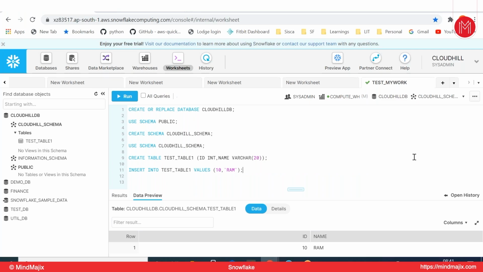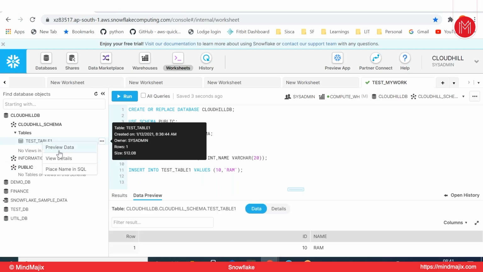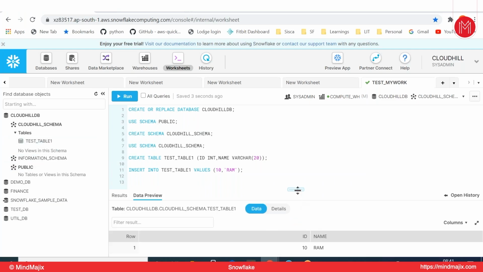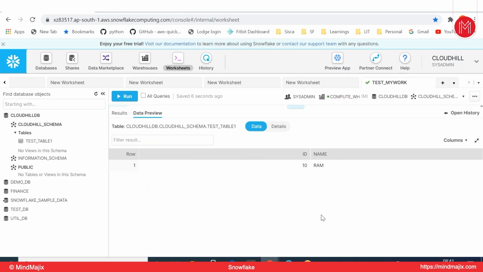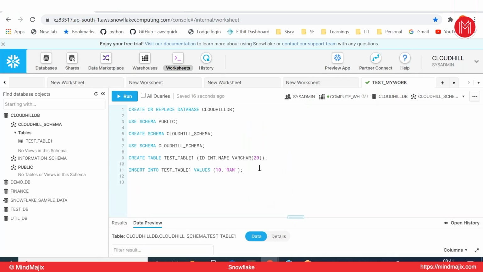If you want to preview data on the table, just preview the data. Automatically you can see whatever data is available on the table, showing on the screen below. So you can see ID, name, all this information. We can see data directly from here. Or else, if you want to run through the command, you can run the simple command select star from, test underscore table 1, and again control enter.